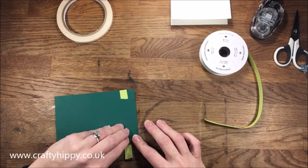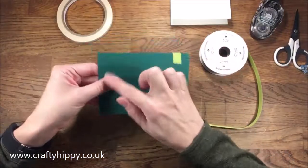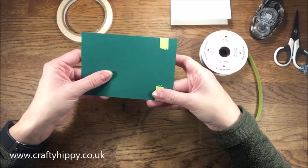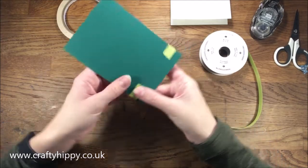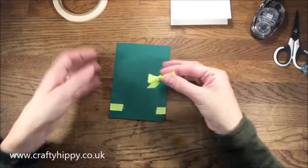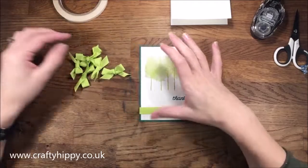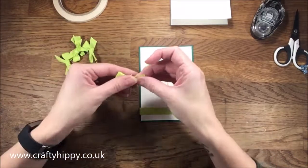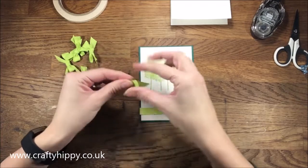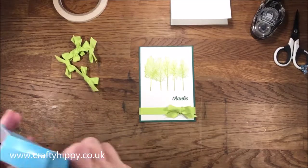So when I stick this down onto my card base, I would use Snail usually, and I will do that around the edge, but I will probably use some of the double-sided sticky tape just over the ribbon, just to make sure that it stays stuck down. Now I have actually tied these little bows before I started this video, just to save some time. They're just simple bows that I've tied and cut, and then the way I'm going to pop those onto the card is with some mini glue dots.